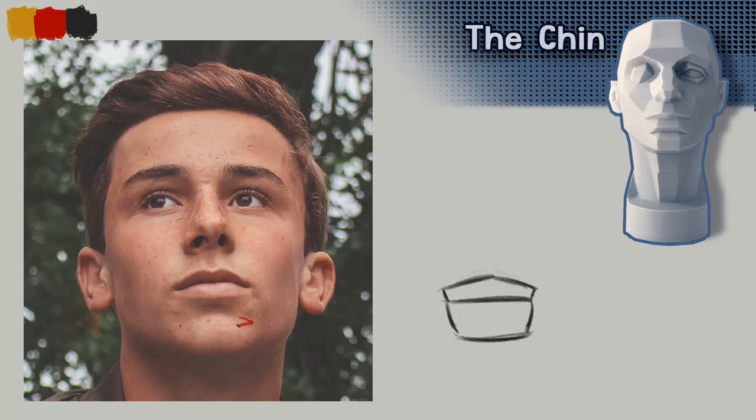Then we have these sneaky little side planes of the chin that later on we'll see are very soft edged kind of things, but they are there. We'll get them into our drawing. They kind of just peter out. They're kind of wimps. These side planes are kind of wimps. The side of the top plane, I should say. It's kind of these wimpy little planes here as they merge into the side of the head.